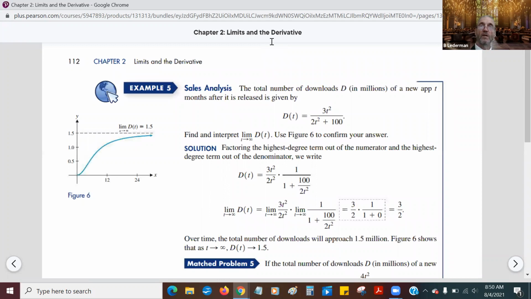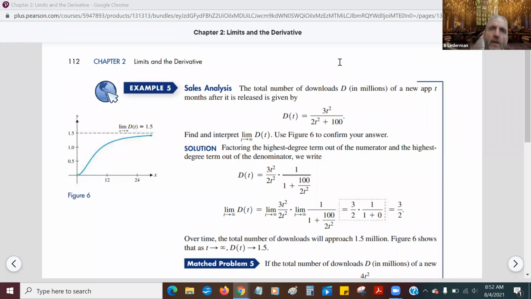And now let's look at some practical examples. Sales analysis. By the way, I just want to take time out for a second and talk a little bit about the real world. So with things like sales analysis, math is used a lot in business to analyze your sales, what's happening, to see some patterns, what sells better, what sells worse. We're going to use math to figure out the best price. Sometimes if you price something too high, you make less money because fewer people buy it.